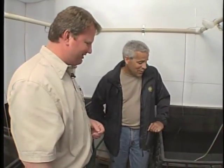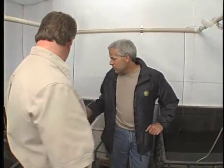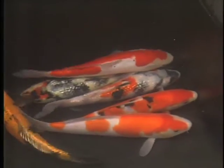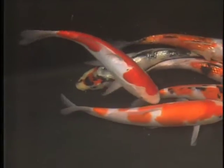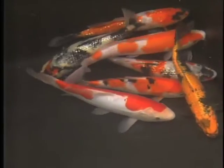When it comes to koi, we actually have a doitsu Kohaku here, which we could take a look at, with extremely good red color. However, the pattern isn't that good. This is the one with just a patch of red on it. We'll pull that up and have a look at it. And it's not symmetrical, which is another thing that's really important, the symmetry from above, as we had mentioned earlier.